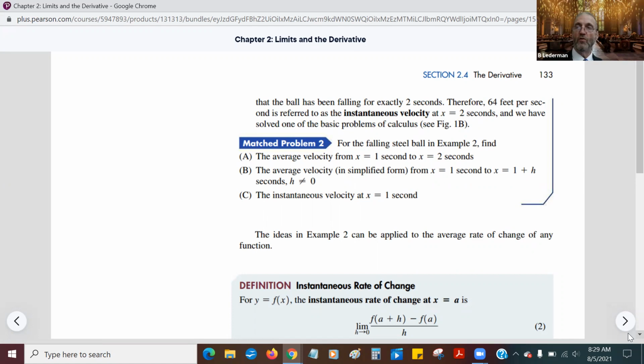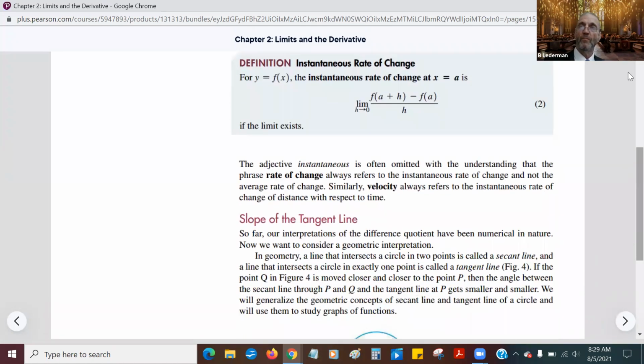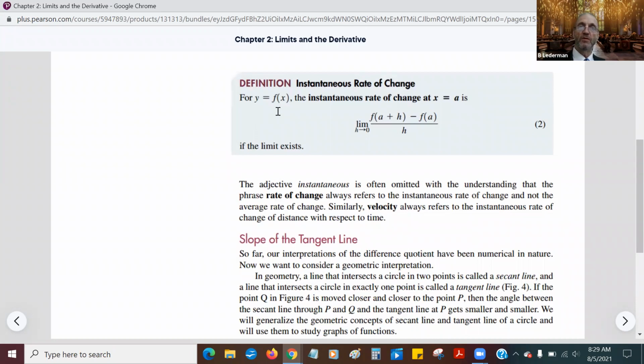Anyway, so here's the formula for instantaneous rate of change. So y equals f of x, that's the function for my position. That's my position function, I call it. And so the instantaneous rate of change at x equals a is the limit as h goes to 0 of f of a plus h. So whatever the function is, in our previous example, it was 16x squared, so it'll be 16 times a plus h, parentheses squared. But whatever the function happens to be, and then minus f of a. And of course, if the limit exists; if the limit doesn't exist, it's not what I'm talking about.